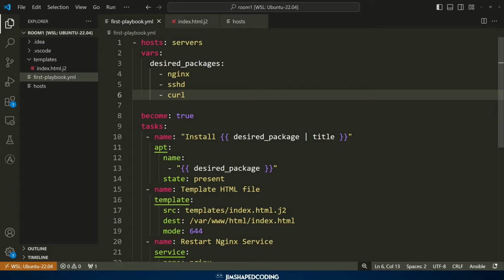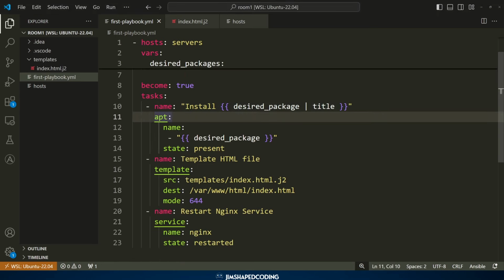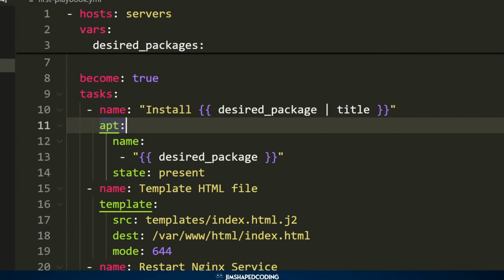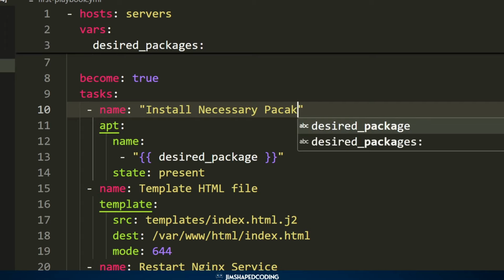So how are we going to do that in Ansible? Well, in each task, there is a magic keyword that is named with items. With items is basically a keyword that allows iterating over a given list of elements. So we are going to go here to our first task and we will start taking some actions. We will first say that this is going to be install necessary packages.